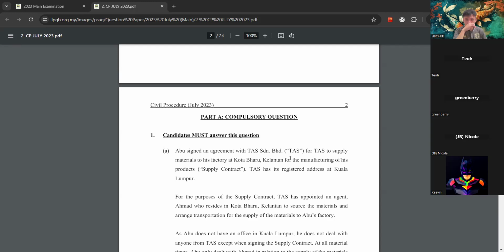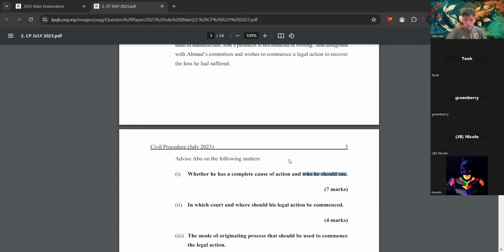Okay, Sandeep, your answer is totally correct. In the case of Lim Kian and Chu Kun, the court held that there must be a plaintiff to sue, a defendant to be sued, and then another one is the facts entitling the plaintiff to succeed. So when you are applying this case as part of your answer, you must be able to write it out. So we have sorted out the first part, whether the cause of action is complete.